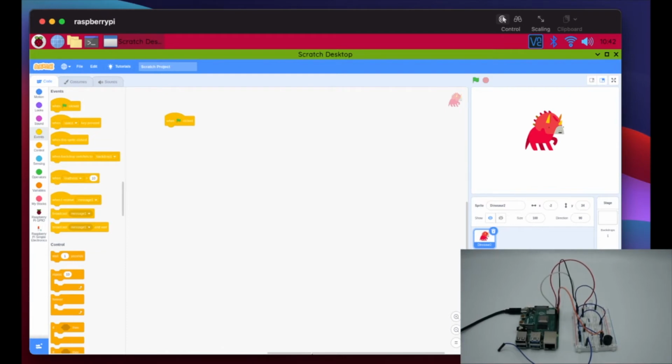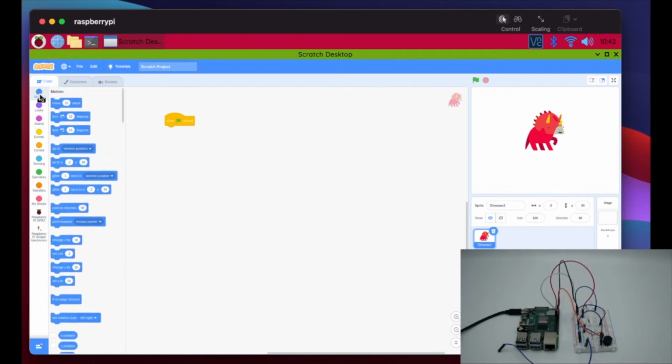And what they want us to do here is go to motion, and we're going to tell the sprite where to go. So there are several go-to blocks. There's a random one, or there's this go-to right here, which will show us two options, our X and Y coordinates on the coordinate grid of this build here. And so we can go ahead and get that rocking and rolling here.